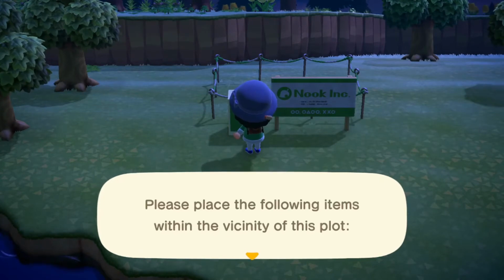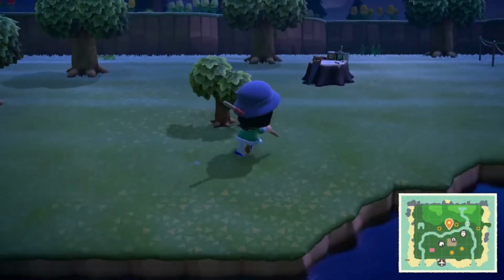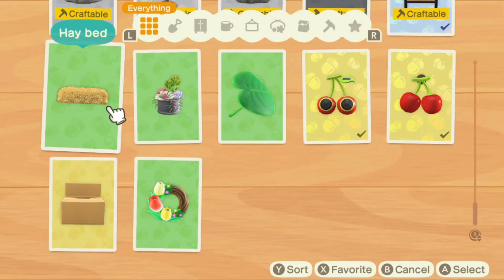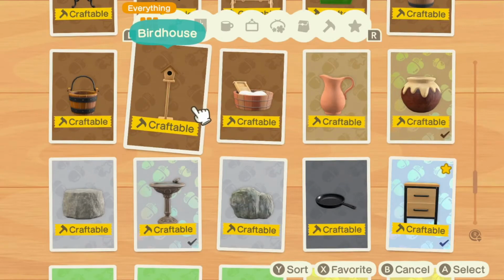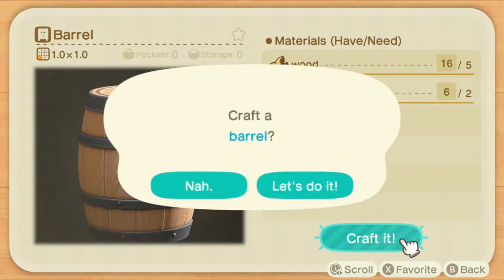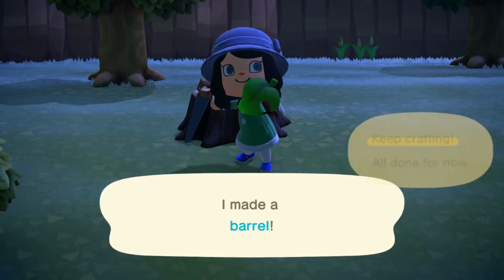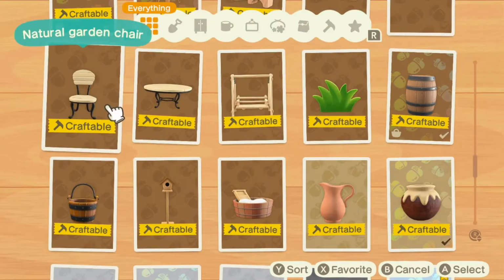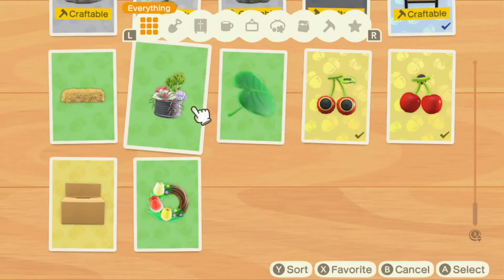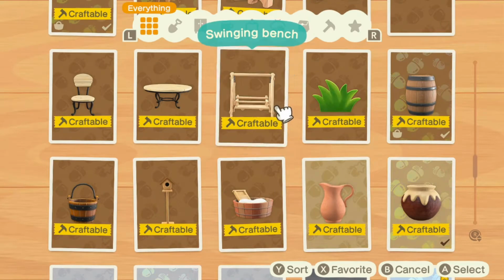What's exterior? Hay bed, swinging bench, barrel. Okay. Let's go do it. Okay. Damn it. Need iron nuggets for a barrel. Okay, the hay bed is at least cheap materials. It's just weeds. And the wreath we're still working on. Okay, and the swinging bench. We can do that.